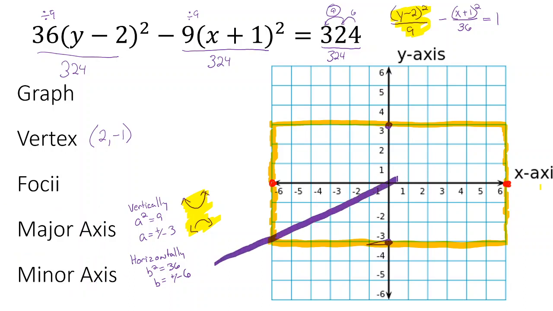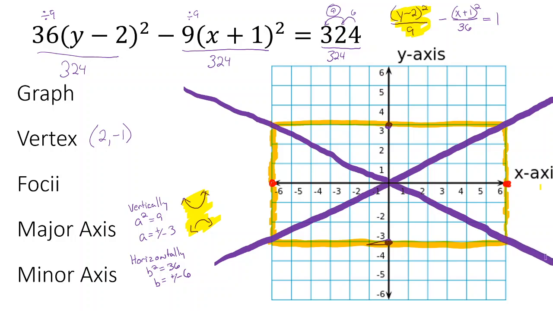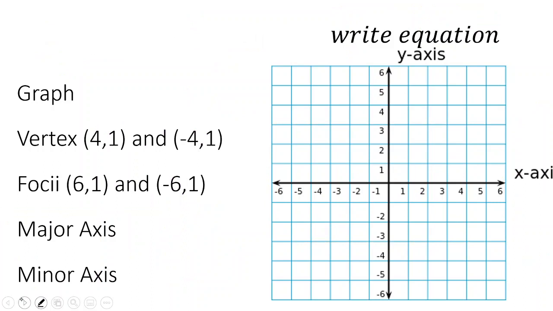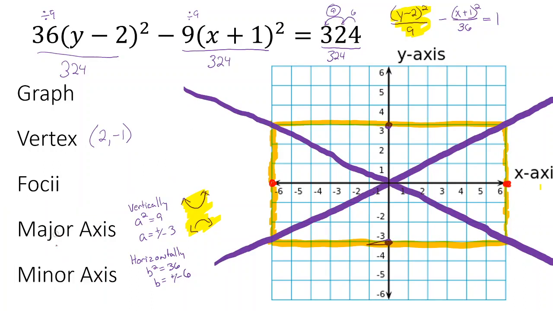I think there's a few problems in the lesson, I know, where it wants you to find the equation of those oblique lines. And I'm pretty certain, because I can't see you in person, that I'm going to say don't worry about those this year. But I'd like to explain to you that, again, this one, the equation would be in y equals mx plus b form. And we know how to find the equation of a line. The y-intercept is 0.